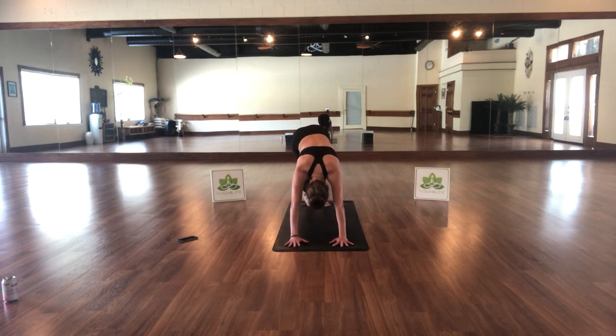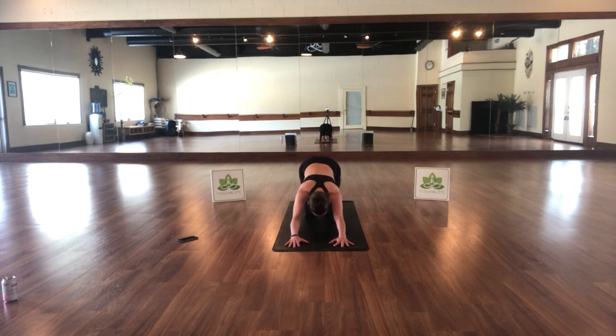Great job. Coming back through center, we're gonna bend into the knees, lowering them down to the mat, then bend into the elbows, taking them to a hover above the mat, really gripping the mat with the fingertips here. We're gonna pull ourselves forward, coming up into a cobra. Shoulders are away from those ears, crown's reaching nice and tall. Slight bend in those elbows.